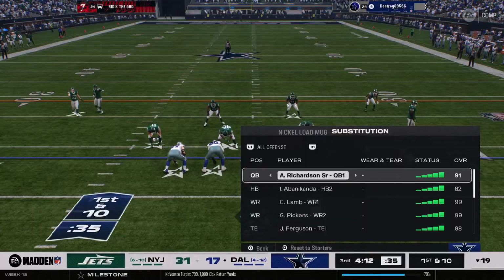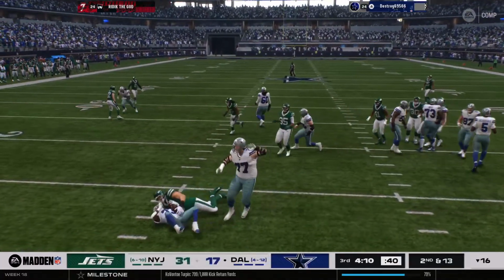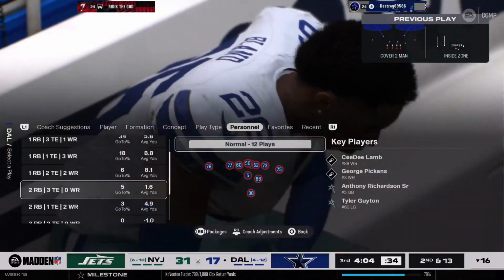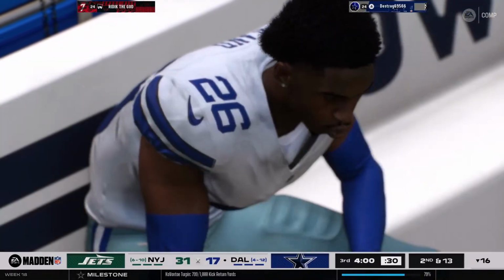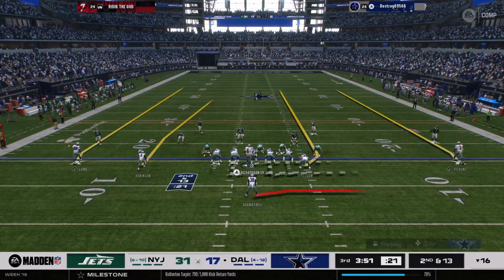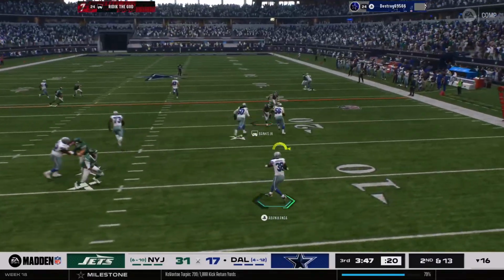Here comes first and 10. Shotgun snap, he gives to Blue. And this drive's quickly headed in the wrong direction. First play set down behind the line. With each carry he gets, Brock, I'm starting to wonder, is this going to be the last touch that he gets in this game? Because it hasn't been a great performance for him. You know, individually, collectively, and you can look up front, right? They've just not been winning the battle enough, push, enough drive to get this running game going.